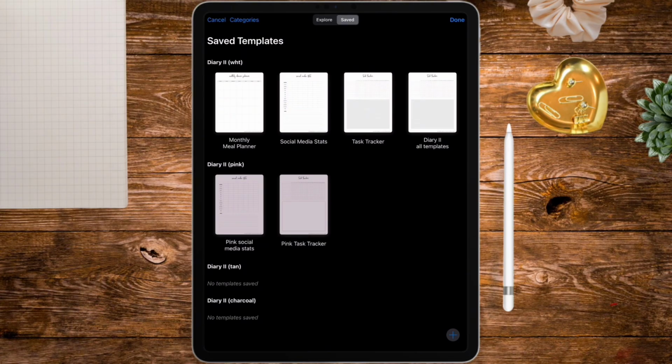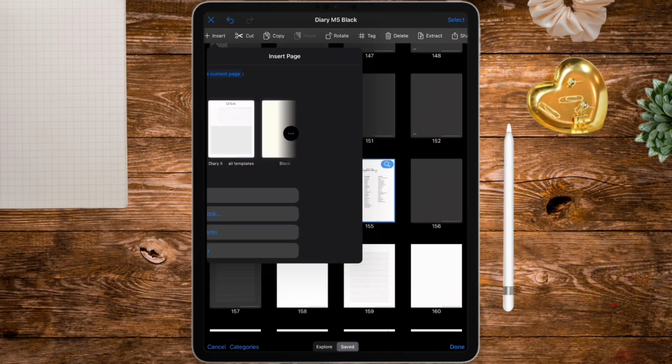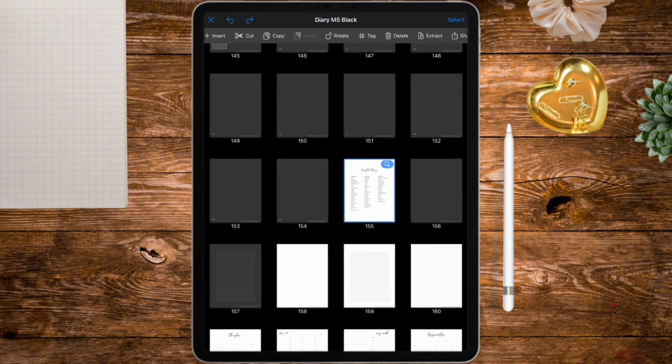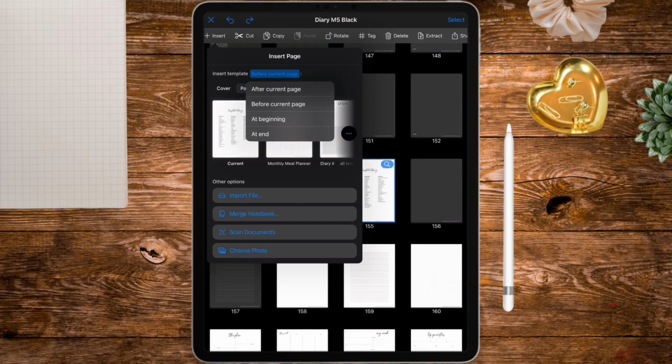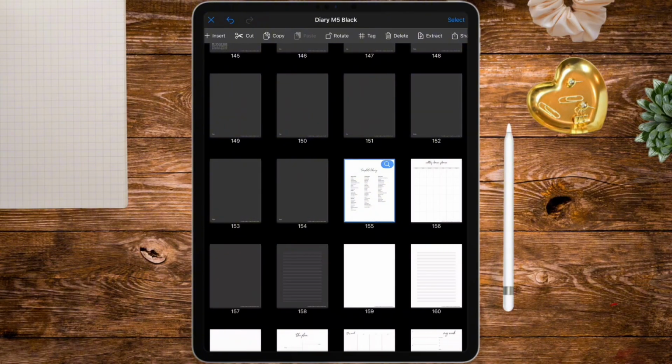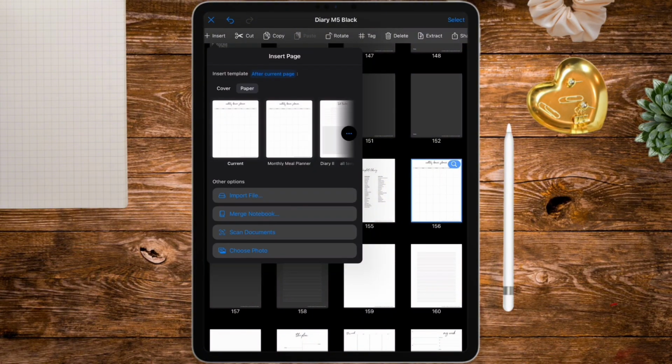So I did add 3 different templates today. It was a monthly meal planner. It's what I use to plan my dinner meals for the month. Just a general idea. I have to do a video on that. And I made a social media tracker, just a version that I'm testing out to see if it's going to work for me or not, and a task tracker, which I'm going to use to track my daily cleaning tasks.